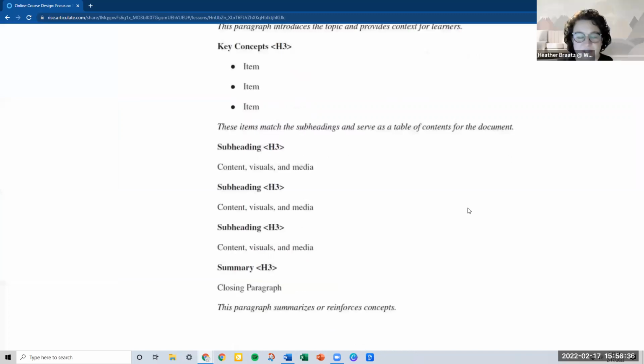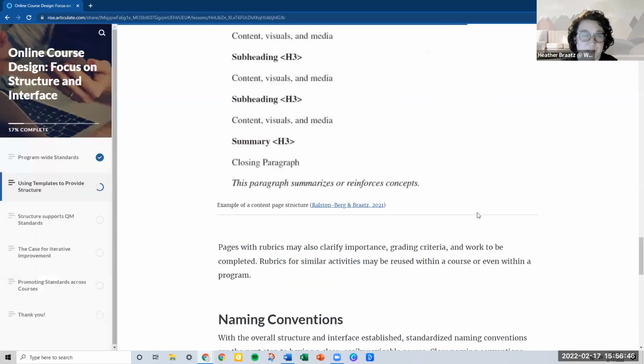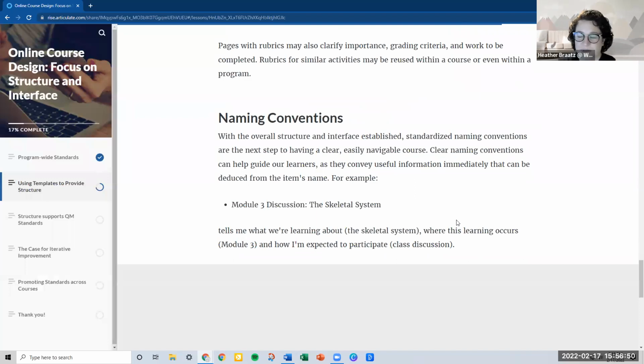Yeah, all of our pages, if we say, okay, this course is going to have a different way that we talk about discussions or name the discussions in this course, that's another thing that they're going to have to learn for that particular learning space. But if all of them are module, number, topic, then we're good.